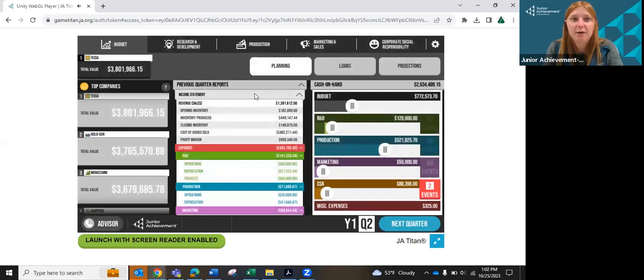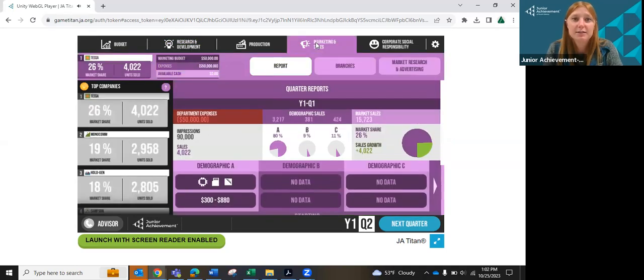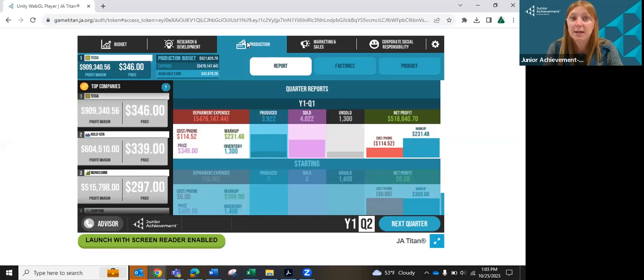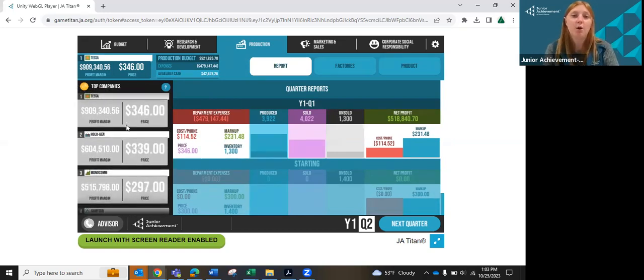Then we really get to have some fun because we've now got, okay, we see how much cash on hand everyone's got. We can go to research and development and we see, okay, no one else has a feature except me because I did that screen. If I go to marketing and sales, I can see the information that I wanted. I can see I advertised to demographic A and they bought 80% of my phones. So we can start seeing a lot more information. This is the price of everyone's phone. So I had the highest priced phone and I still am, sold the most. So that's something that they're going to want to look at between all their companies.